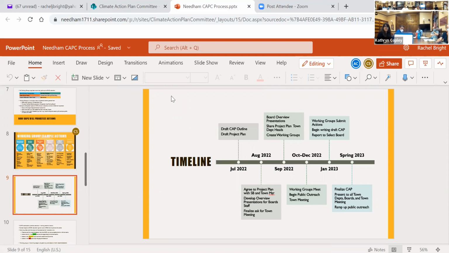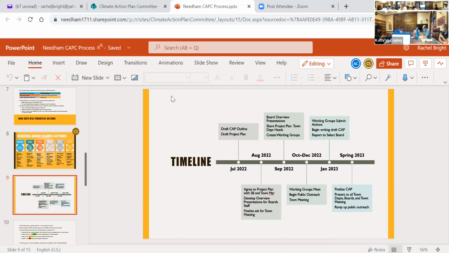And then the other thing we have to do in August, as the select board starts to work towards a warrant, is to finalize our ask for town meeting. Specifically, I think Kate mentioned if there's a monetary ask of town meeting, we need to have it well defined and delivered by August so that it can get into a warrant article. And we talked a little bit about some ideas. We have some time on the agenda today to go more deeply, so I won't jump to that right now.